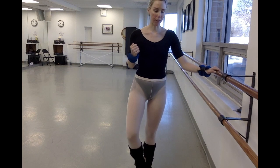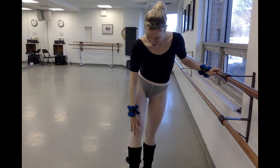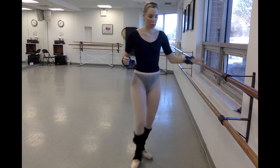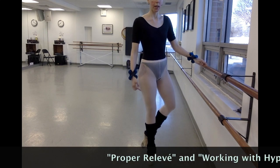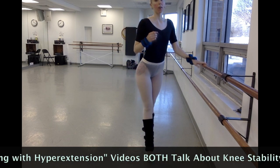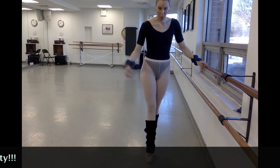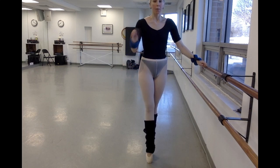Another thing that I found very very helpful — and something that I ignored for a long time — was the stability of my knee. When you do a balance you have to lock and squeeze everything; you have to feel sticky. There's no wiggle room, there's no wobble room. If you're holding a balance and you don't feel like your knee is straight or pulled up all the way, that's a wobbly joint. The same thing in your hips: if you are sitting back or too far forward or to the side, that is going to add more instability. The more places you eliminate the possibility of wobbling, the better your balance will be.